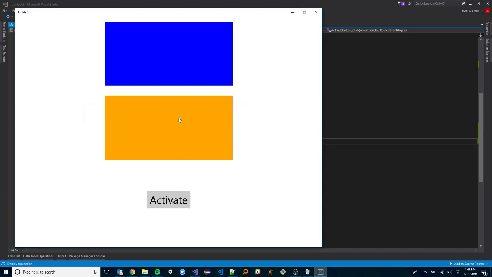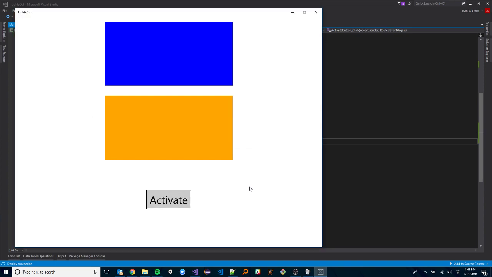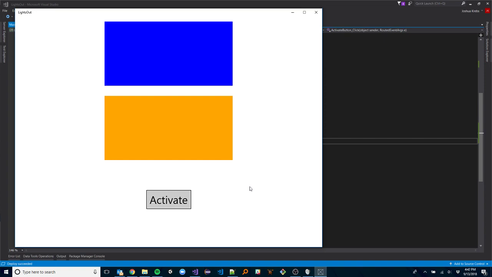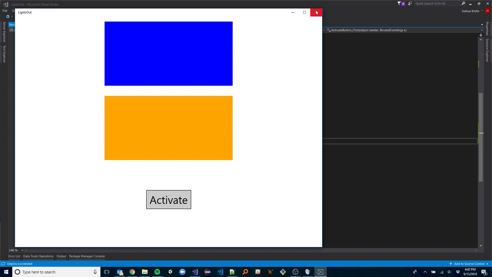And if I hit the Tab key, you'll notice that my Activate button has this border on it for focus. If you hit the Tab key, your focus will jump to the Activate. And if you hit the space bar, that'll click your button. If you hit Enter, that'll click your button. And if you're in a touchscreen environment, you can touch the button on the screen, and that will activate the button as well. Okay, so let's go and close that off.